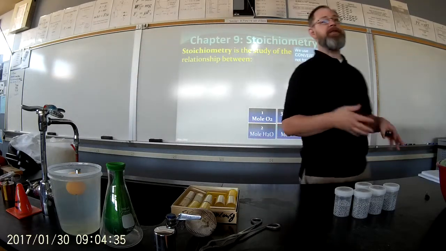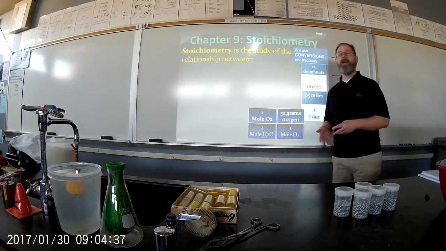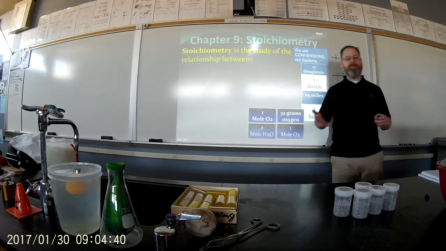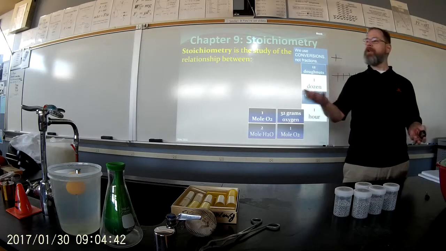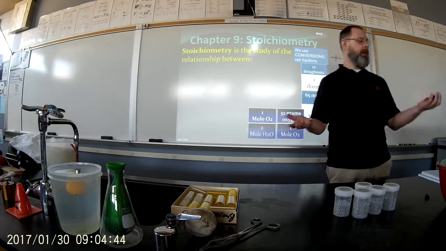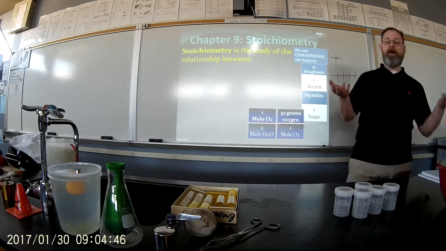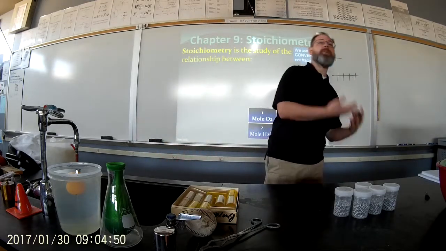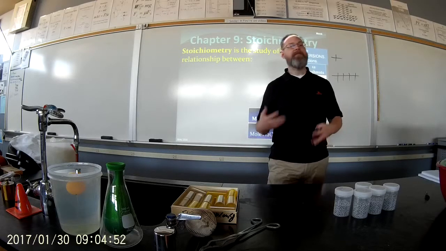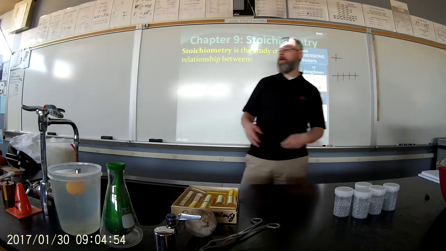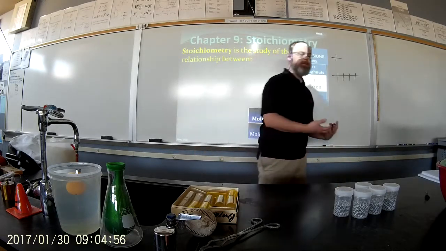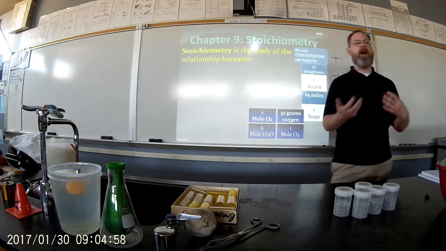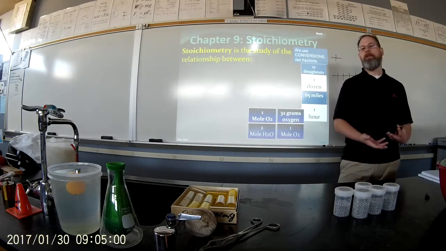Stoichiometry literally is the measure of stuff. And specifically, it's the calculation of how much you should make based on how much you use. Or, if you want to use up all of chemical A, this is how much of chemical B you're gonna need. That's stoichiometry. If you have chemical A and chemical B, and you know their amounts, this is how much of chemical C you're gonna make.